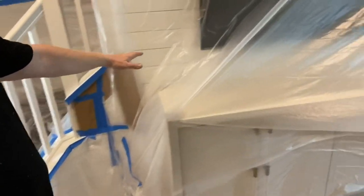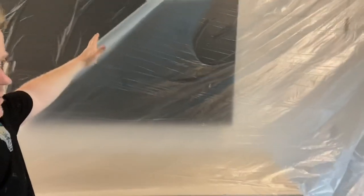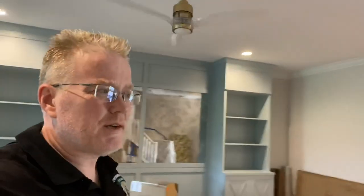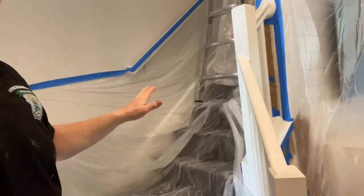But it's worth it. We covered 12 feet over, all the way over on the adjacent wall of our painter's plastic. Taped it up there because there's silica dust. As soon as the spray comes out of the tip, you have paint that's coming, and you also have paint that's drying as it's coming toward the surface. That never makes it onto the surface, but makes it onto your adjoining surfaces. So you want to protect your surfaces from silica dust. And that is the white powder that you see all around after you spray a job.